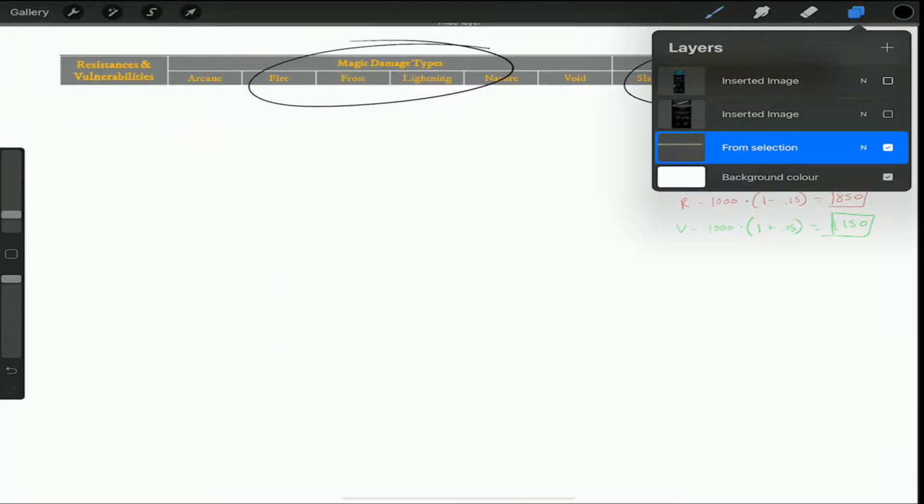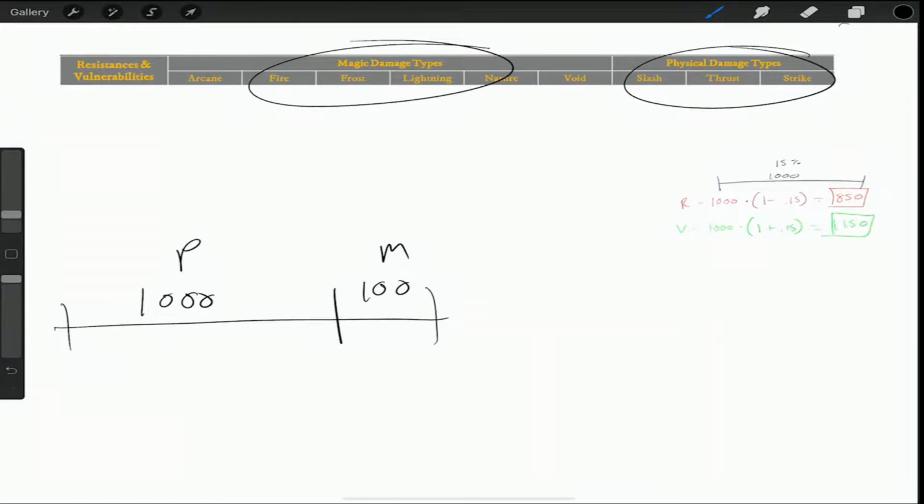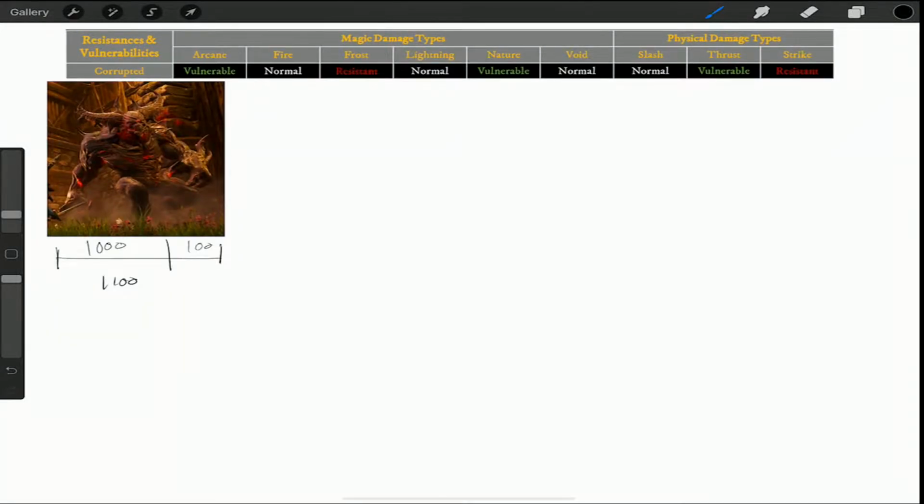Now that we know the 2 different damage types are calculated independently of each other, for the rest of the video, we're going to be using an example weapon that does 1,000 physical damage and 100 magic damage to see what kind of effects a weapon with different combinations will have on each respective monster mob type. So we'll use almost every example when we talk about the corrupted, because what you're going to find is that this pattern will start repeating itself.